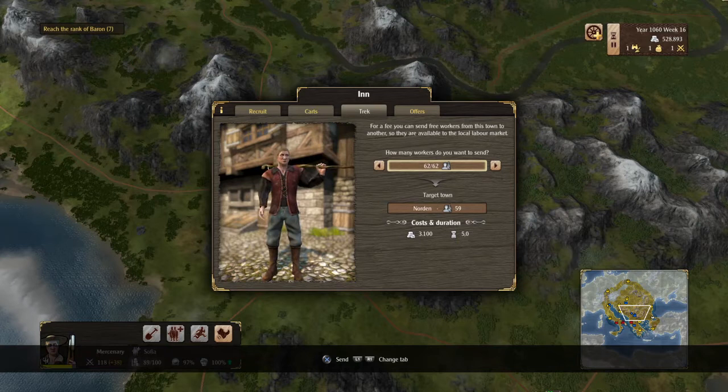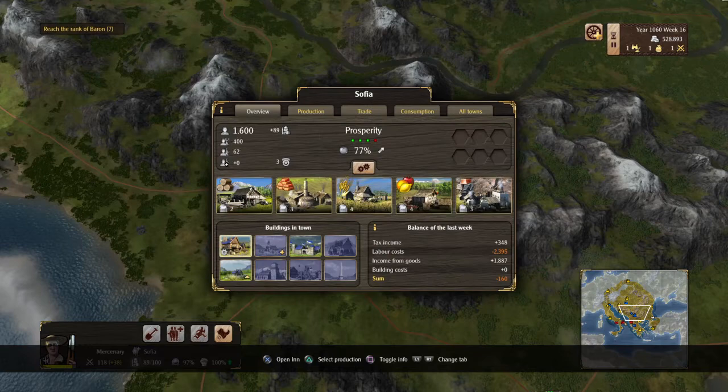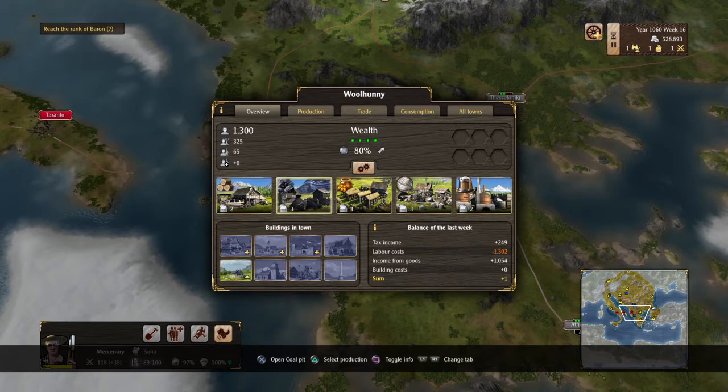Oh, send them. We want them here. That's how long it takes, too. Yeah, we want them here. We don't want to send them anywhere. We don't have an inn here, either. And we need bricks. The point is that we need bricks for everything. Because we weren't building anything, I guess we didn't need any bricks.